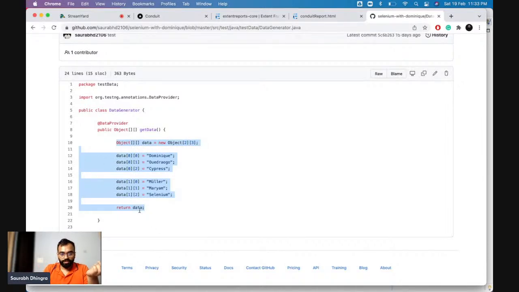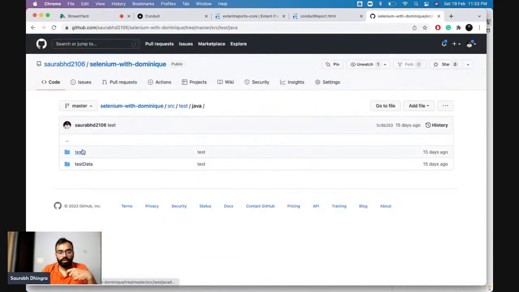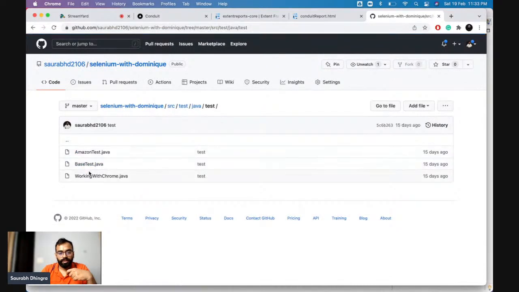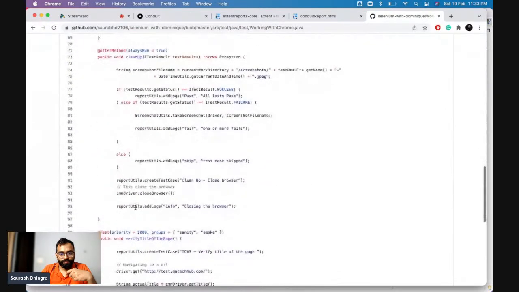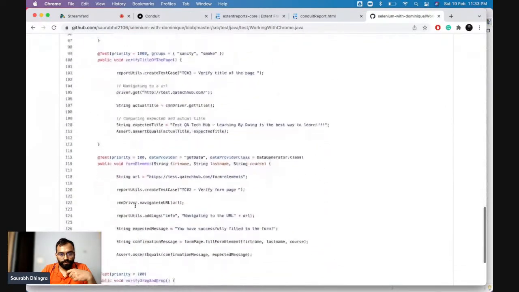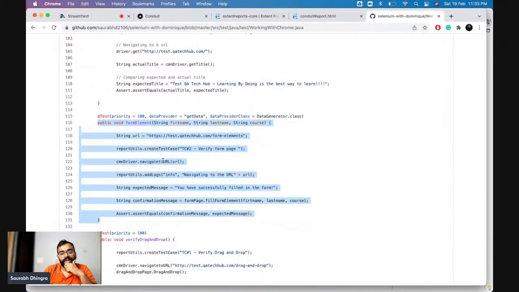When you add a data provider, it behaves in a way that when you're running a test, it will pass the test data one by one. How will you accept it? Go back to your class. Yeah, so this is an example. Here this is my test case.